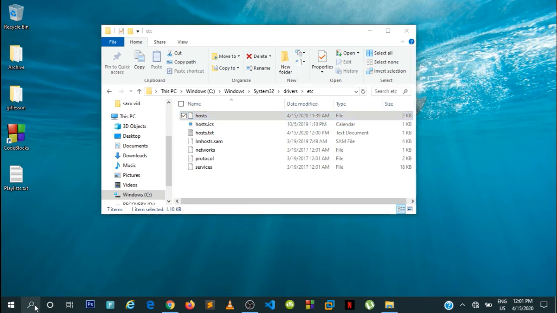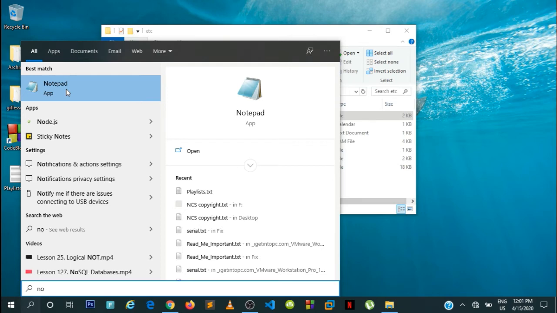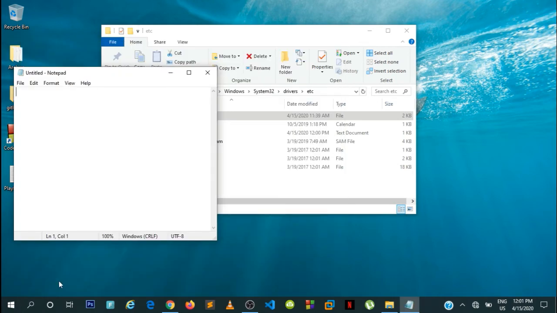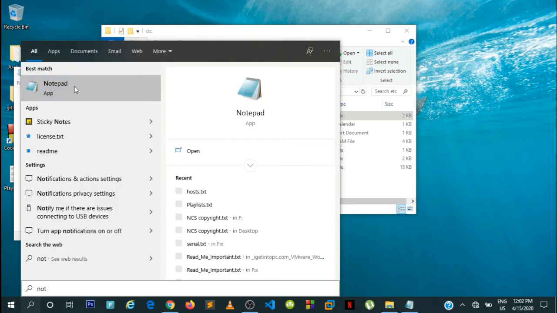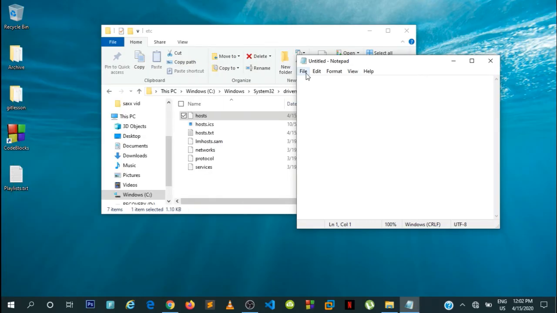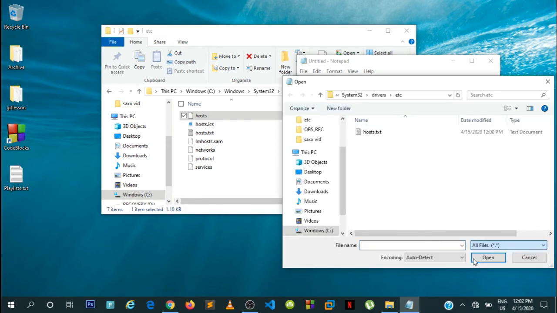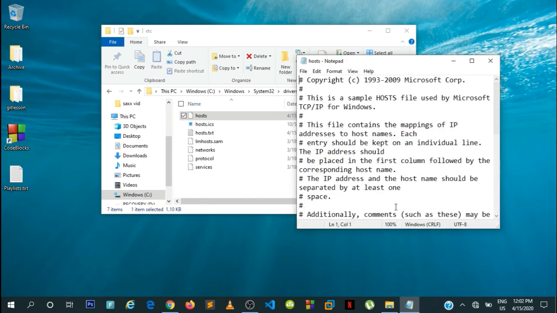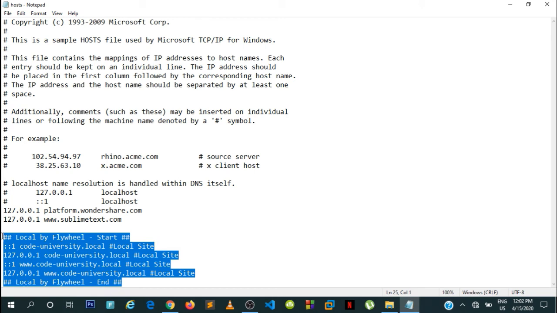Let's go back to Notepad, same process. Oh, I didn't run it as an administrator, so right click, run as administrator, and this is it. Let's go first one, open, we say all files and click this. You can see that at first what we had removed, it's still there. So at first it never removed anything, but right now check.